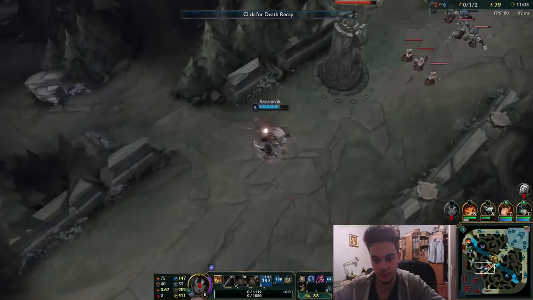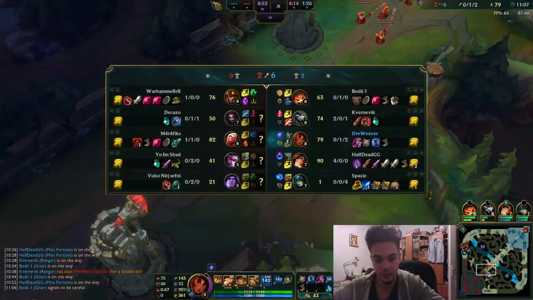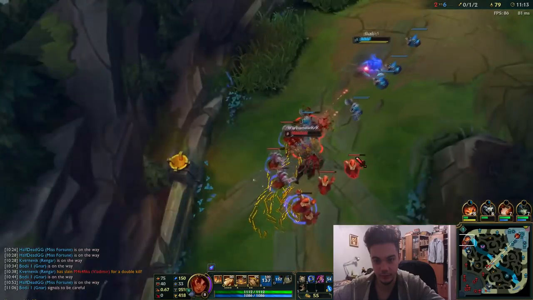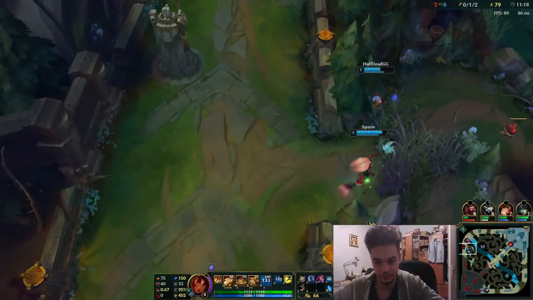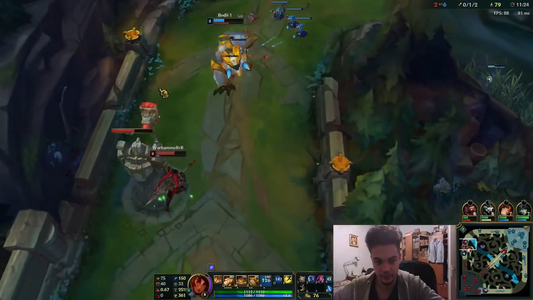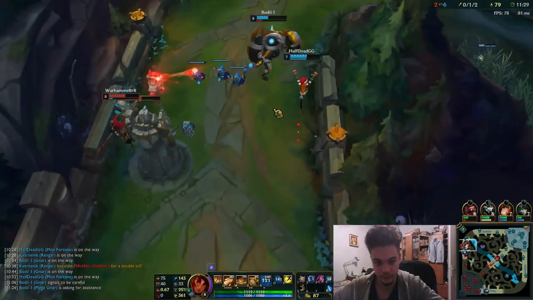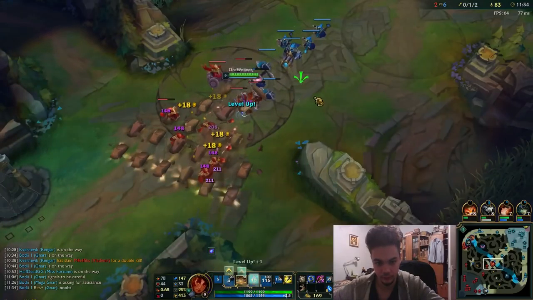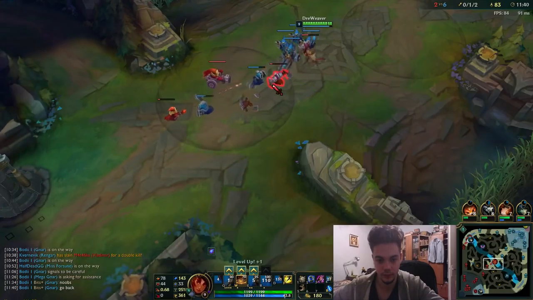And you're going to get damaged. Why are you doing this? Did they just go AFK because they're 0-2? Oh shit, that was lucky. And why are the other team members not seeing anything? Nami is dead. Okay, this game is weird.